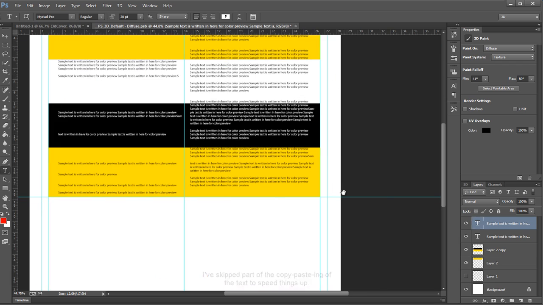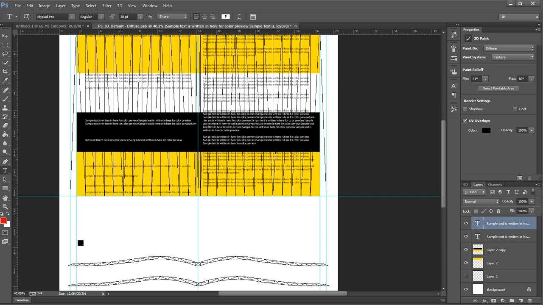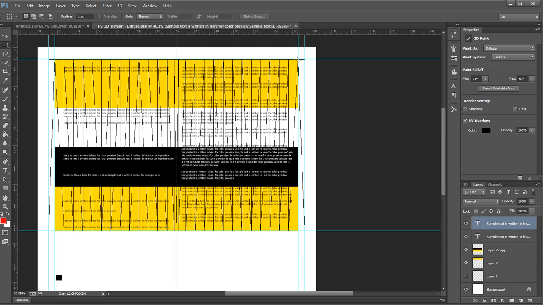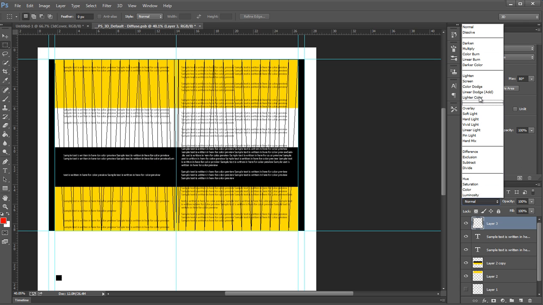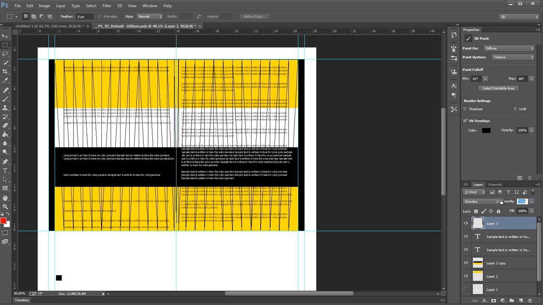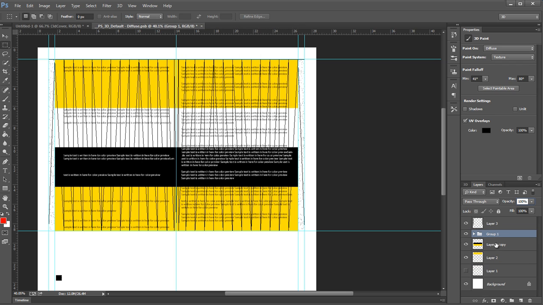Even though I don't really have to do this at this stage, I will do it because I'm editing my texture anyway. Now I'm going to simulate those paper stacks on this side. So I make a new layer and fill it black, set it to dissolve to get a nice starting noise, and just give it a few dots. And let me group this.